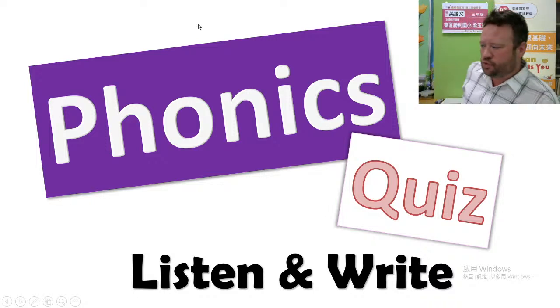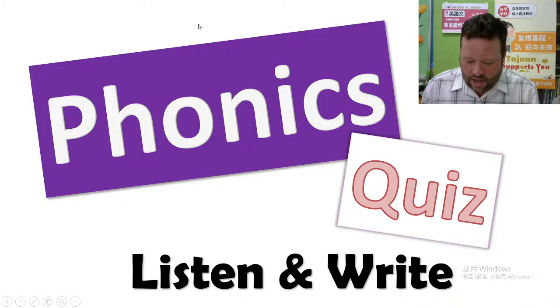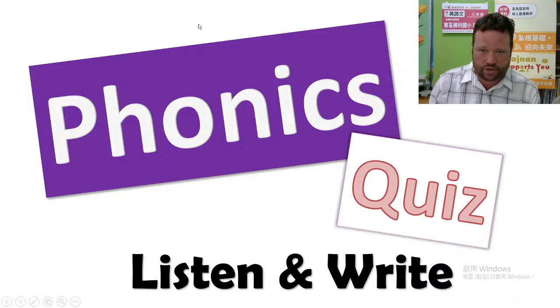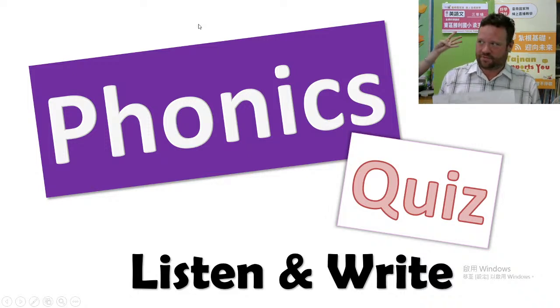What I'm going to do is give you five words, and I want you to write down how to spell the phonics word. So, the first word will be sun. Sun. That's very easy, Jason. I think they will get it right. I think so too. I hope so. So sun. Let's give them like 5 seconds maybe. Okay, sure. 5 seconds.